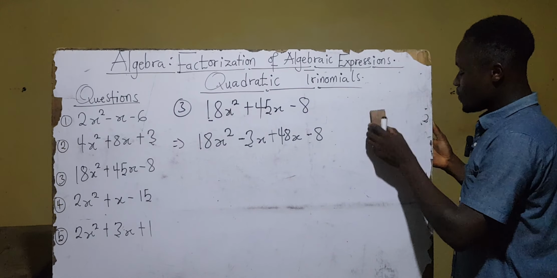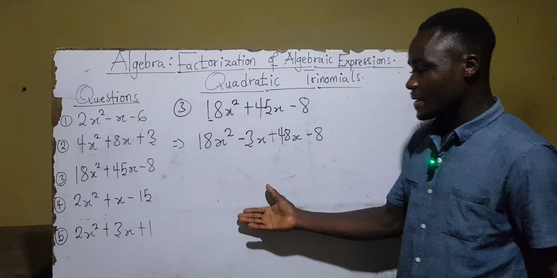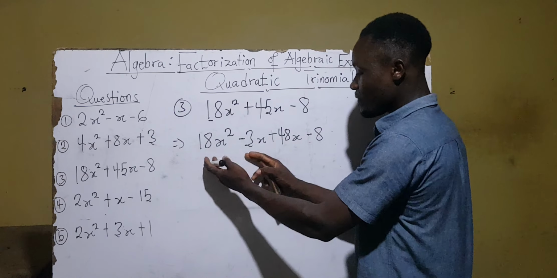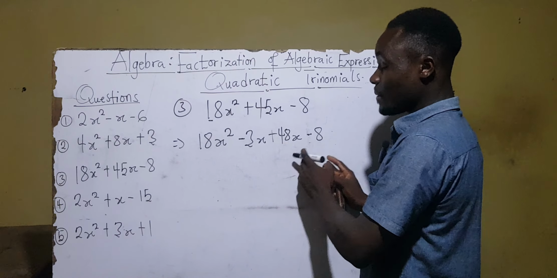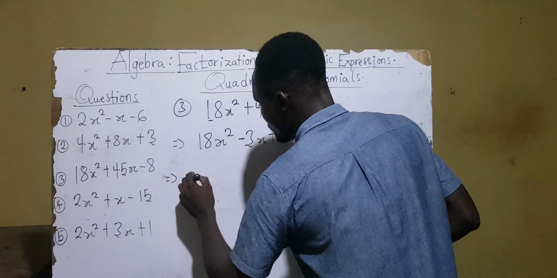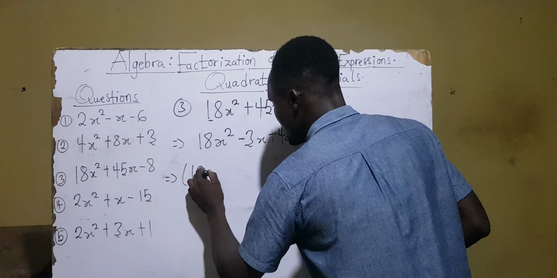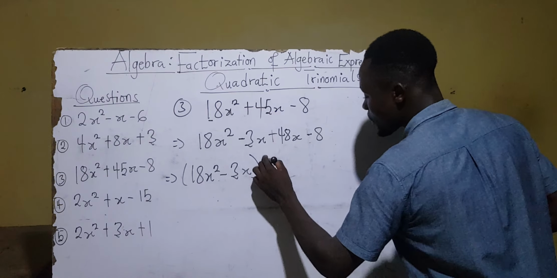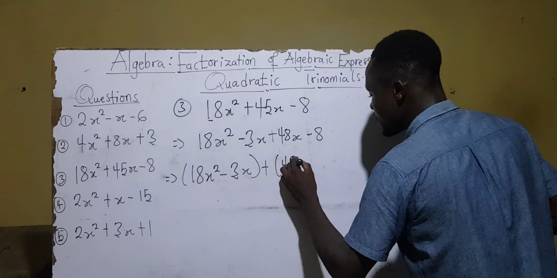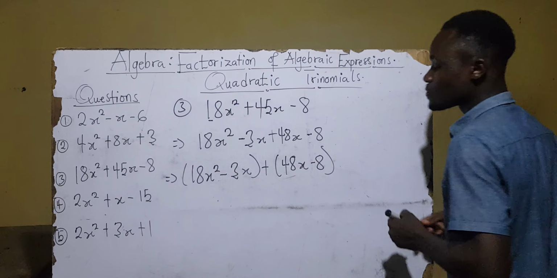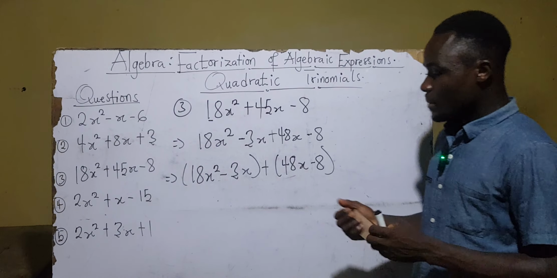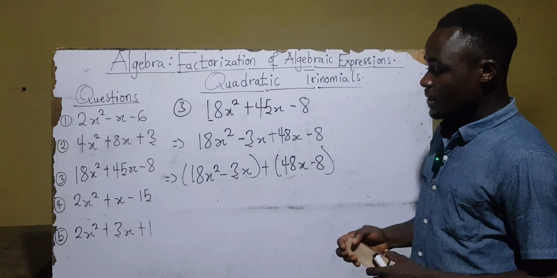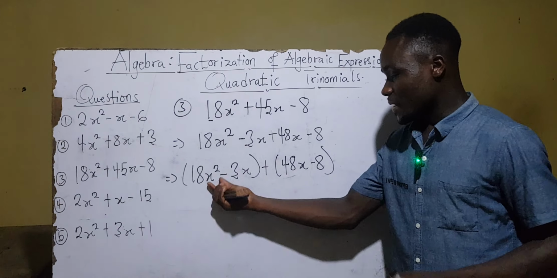Very good. So now that we are done like this, our next approach is that we are going to group the individual terms into two folds, that is, picking the first two terms as one fold and the next two terms as another fold. So let's do it quick. So I have 18x squared minus 3x, and then I'll come here plus bracket open 48x minus 8. Are we clear with that? So our next approach is we are going to take this part and factorize it, and this part also, factorize it. So let's come here, using the idea of expansion to factorize this part.